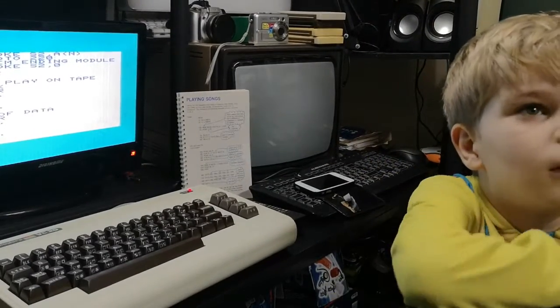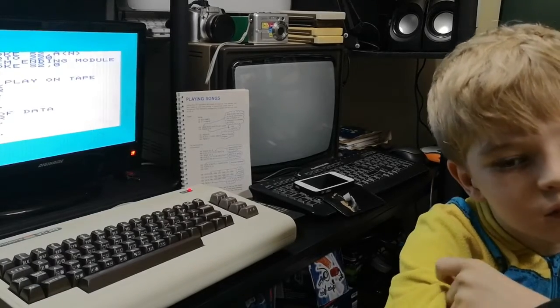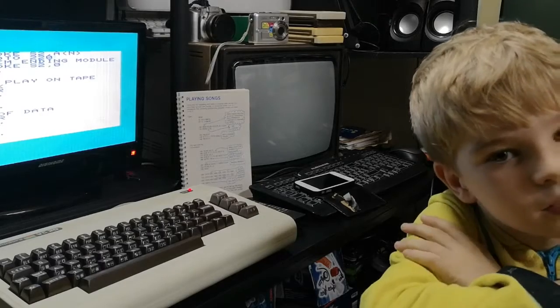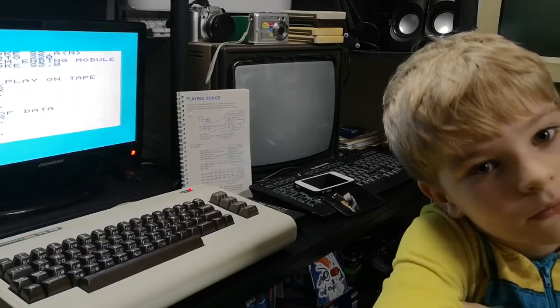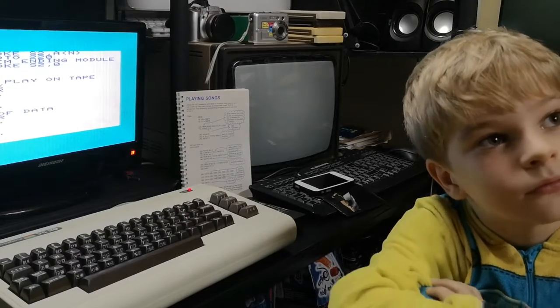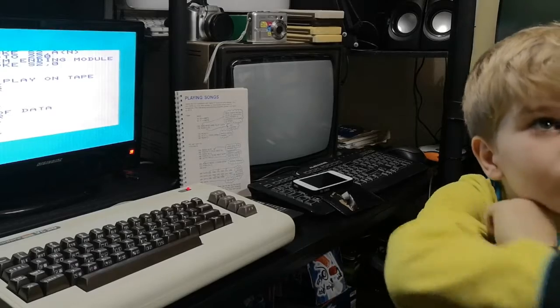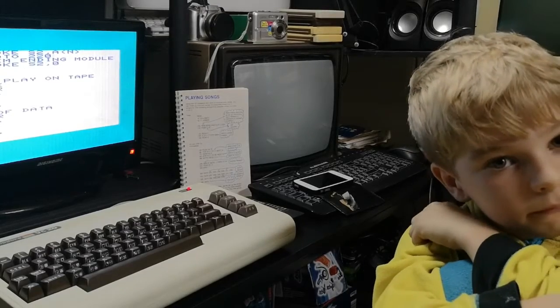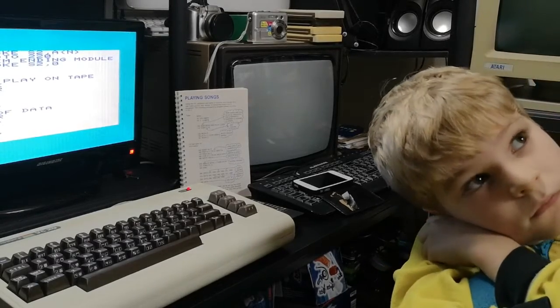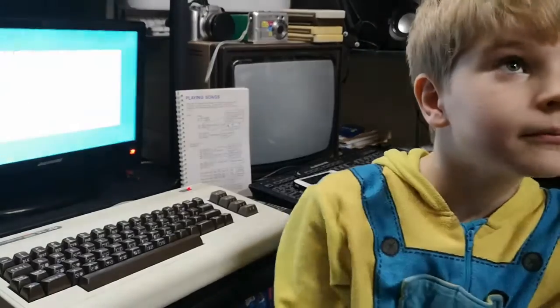Remember the Commodore 64 with the keyboard we put on, and you played some music on the keyboard? That program that you've just written there for this VIC-20 was really the same program that was used on the 64 with that keyboard. So you could actually put that keyboard on this computer and use the keys. Watch, I'll show you.